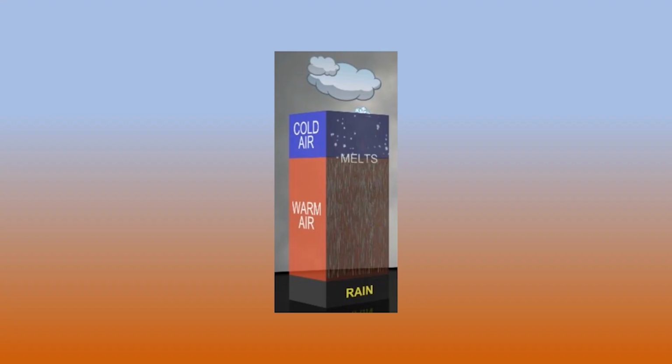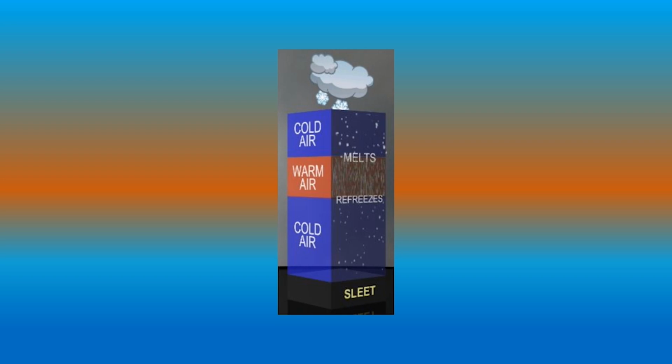In a snow profile, it continues to fall all the way down to the ground as snow because the temperature never gets above freezing. When you have rain, of course, it still starts out as snow because you're high up in the atmosphere, but then once you come down in the atmosphere where it's a little warmer, that snow melts. And as long as the temperature stays above freezing, you will have rain.